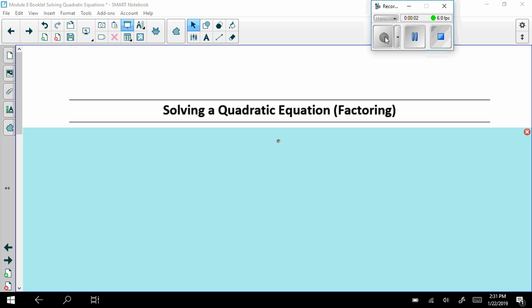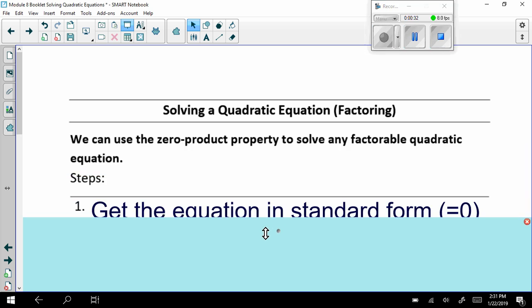In this video, we are going to look at our next method for solving quadratic equations, and that is to solve by factoring. Now, we did our zero product property in order to set up for this method, because what we're going to do when we are solving by factoring is get it in standard form, factor the trinomial, set each factor equal to 0, and solve. So we're using our standard form, we're using our factoring, we're using our zero product property. Let's start by writing out our steps.